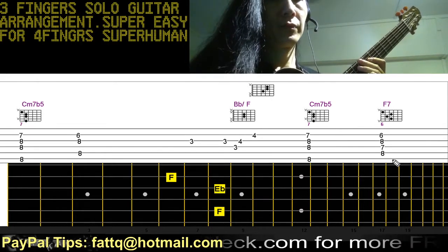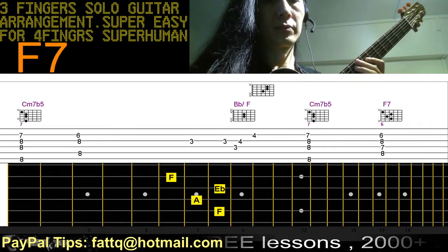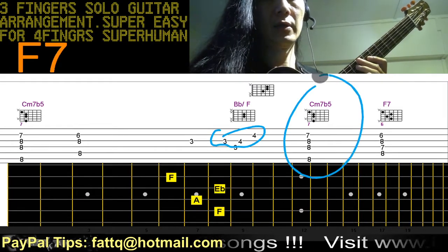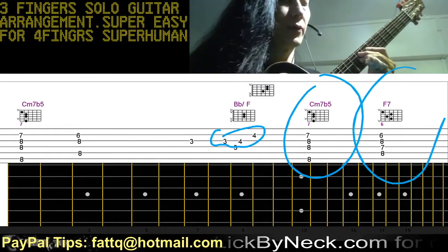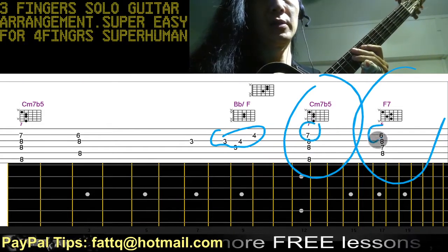So this is a line. Da da da, then da da. C minor 7.5, to go back to the verse. Then we have C7. Then this is a melody. Ding, ding.